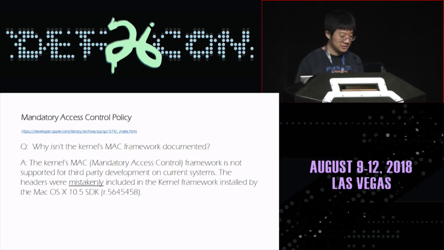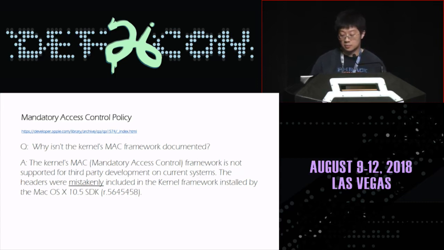Compared with the kernel authorization subsystem, the mandatory access control framework has a series of more granular callback interfaces, which were introduced into the kernel from macOS 10.5. However, Apple quickly banned third parties from using this interface and claimed that it was not part of the KPI.